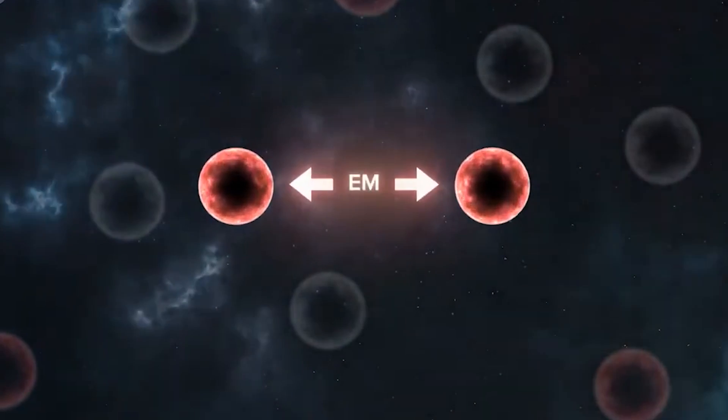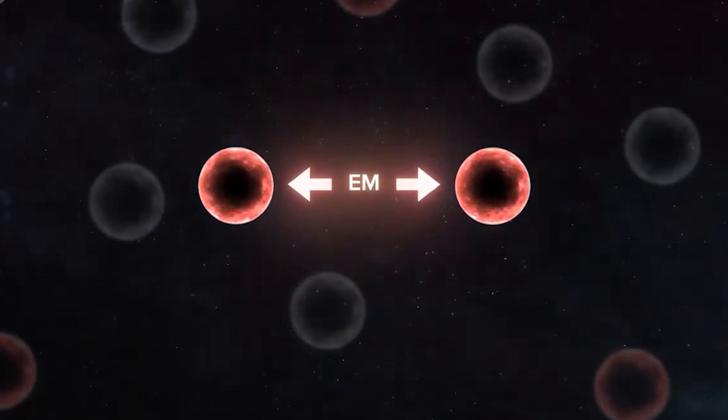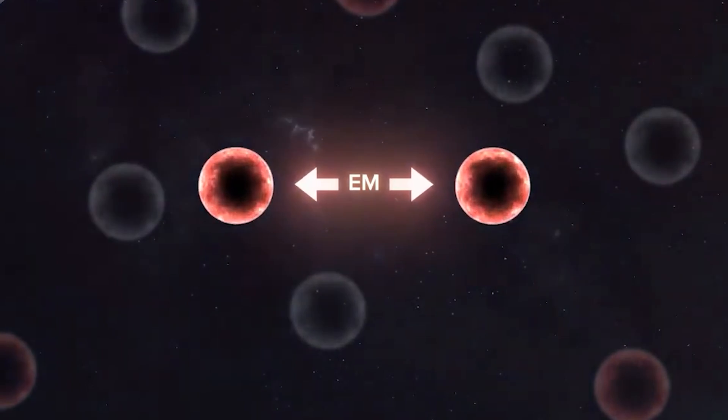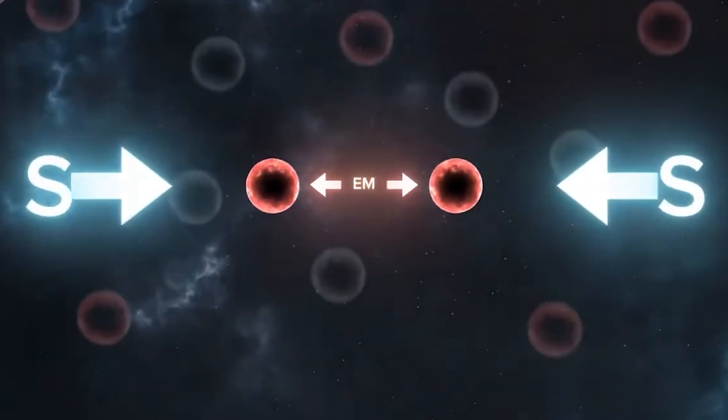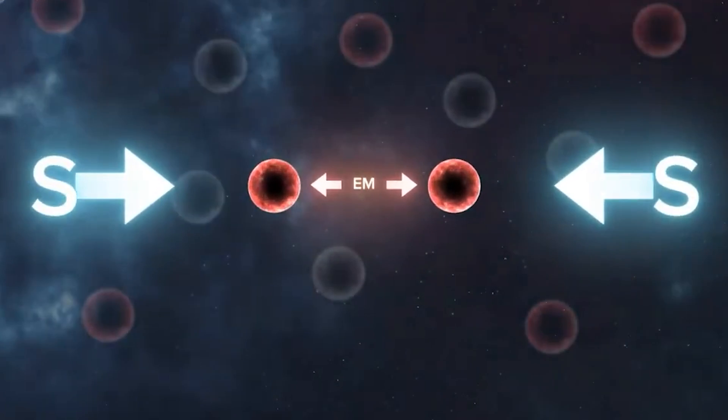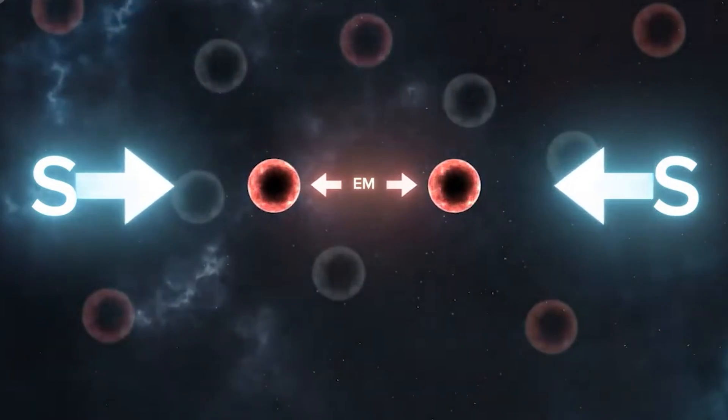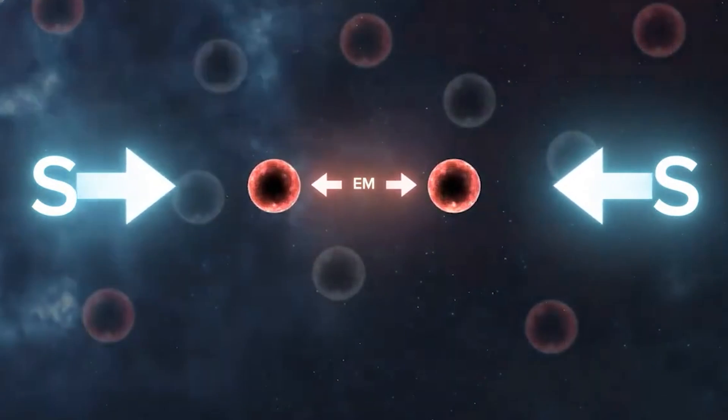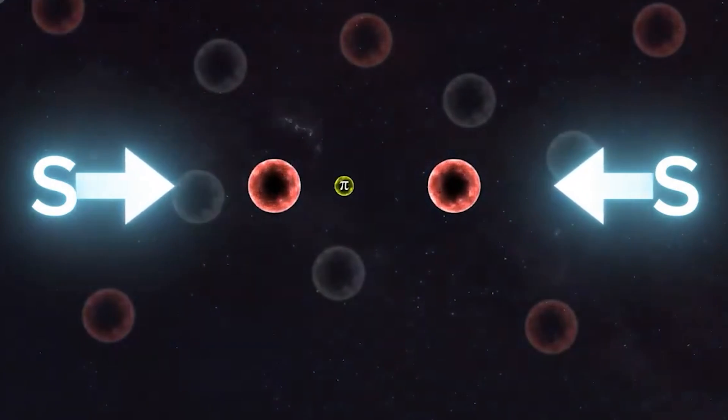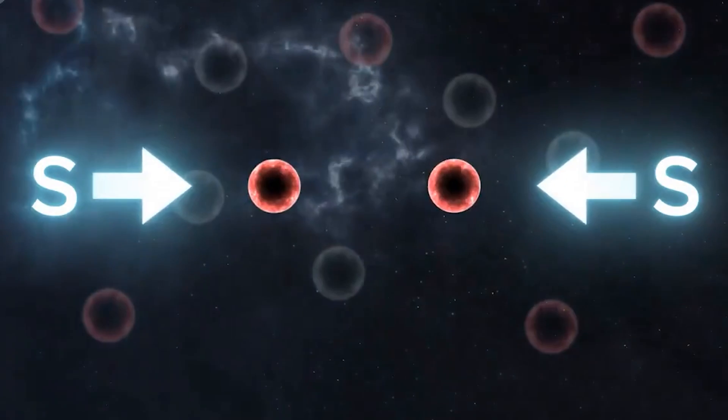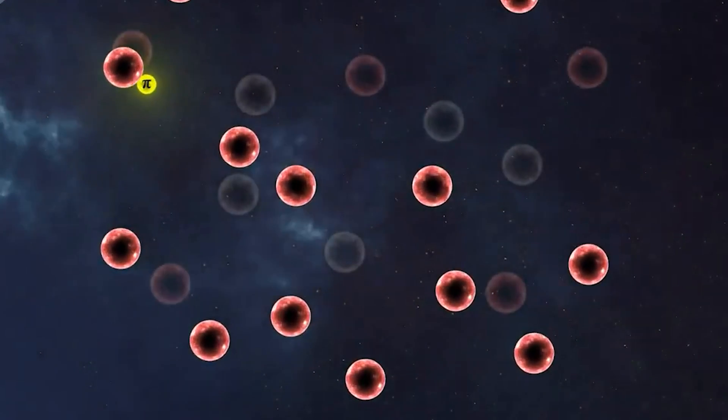An atomic nucleus is a place where powerful forces are in a delicate balance. On one side, the electromagnetic force is at work, pushing apart the positively charged protons, and this force is strong due to the proximity of the protons. On the other side, the even stronger nuclear force is holding the nucleons together. We've discussed how the strong force binds protons and neutrons. The process of how it binds entire nuclei is more complex. It involves exchanging virtual quark packets, known as mesons, between the nucleons. The specifics of this are worth exploring in detail, but the key point is that the strong force has a short range.